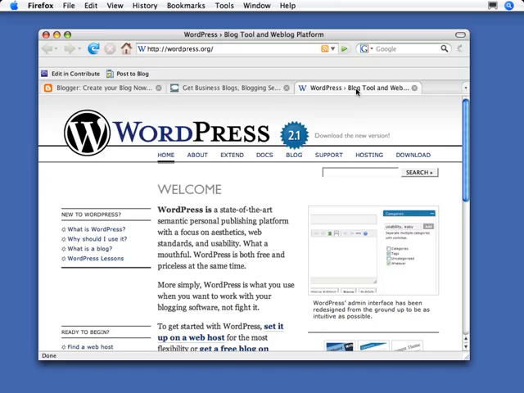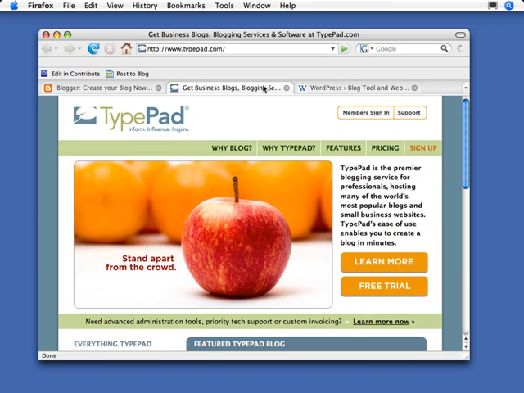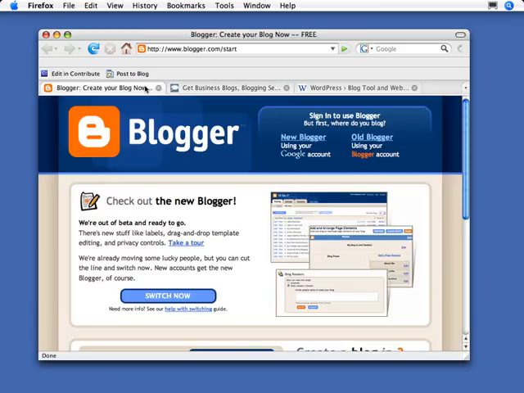Of course, to edit a blog in Contribute, you have to have an account at one of these blog services or some other blogging service. Now, if you're just starting out, I suggest using either WordPress or Typepad or Blogger, since they're supported directly by Contribute. You'll want to spend some time browsing around these sites and checking out some of the blogs hosted there to see which service suits you best. And when you're ready, set up an account and then fire up Contribute to enter your account information into it, which is what we're going to be doing in the next movie.